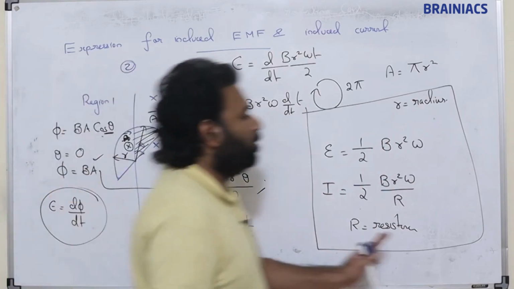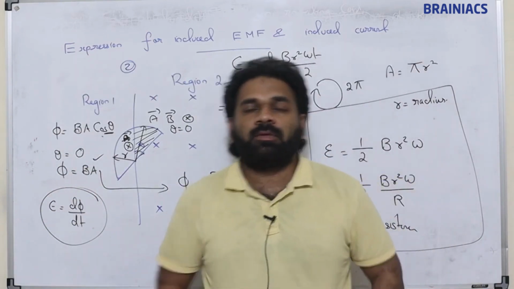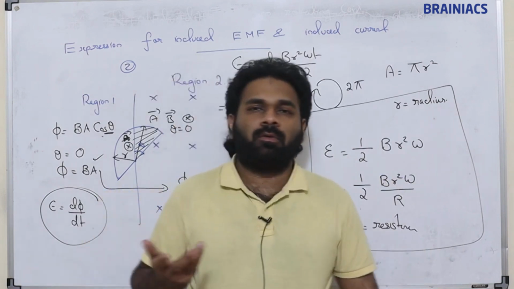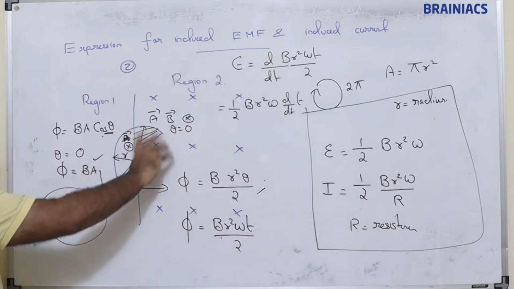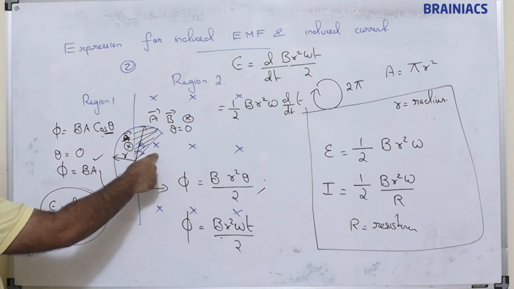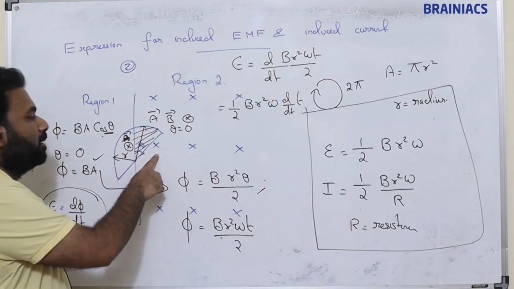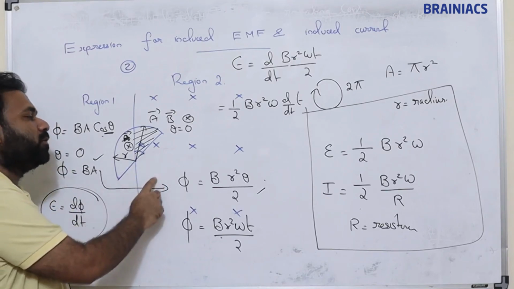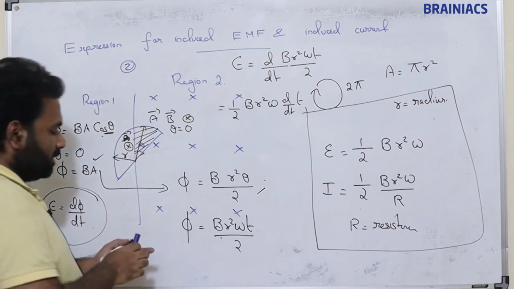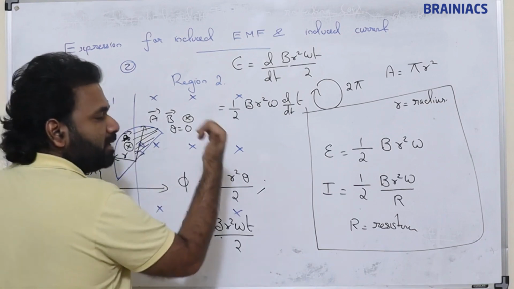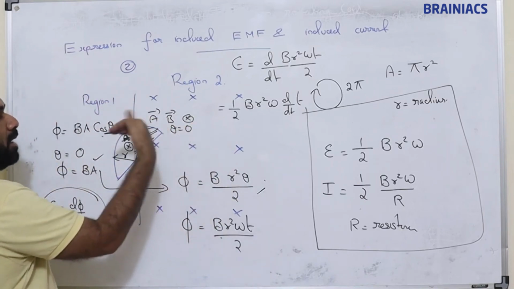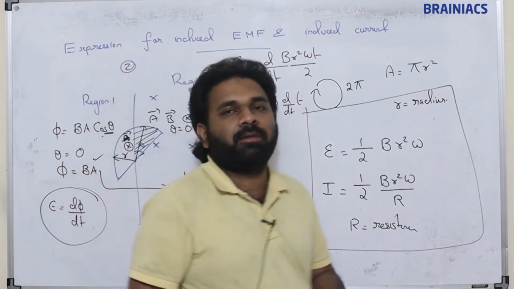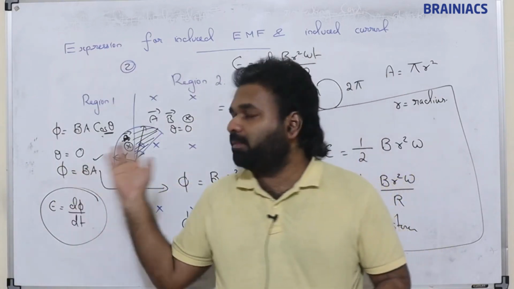So this is the magnitude of the induced EMF and current. Now if you need to find the direction of current, you can use Lenz's law. If the flux going inside is increasing, the induced EMF will try to decrease the cross magnetic field, so the dot magnetic field will increase. Dot magnetic field means coming out, so the current direction will be anti-clockwise or otherwise clockwise. We have done enough practice on Lenz's law, and the same thing we can apply here.